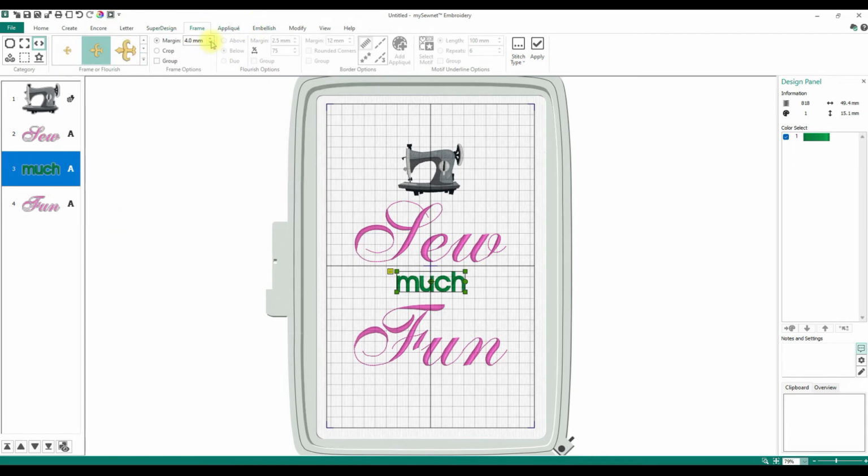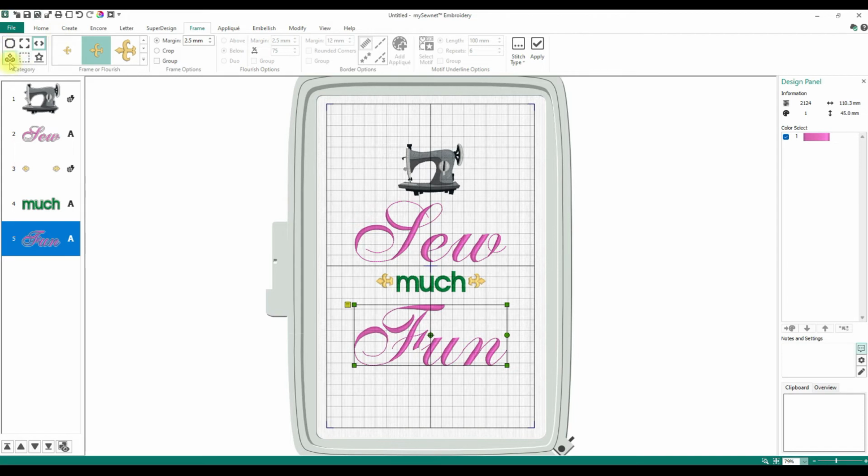Okay, and then I'm going to change my margin to 2.5. So I chose that flourish, or I'm sorry, side piece, and I changed my margin to 2.5. It's ungrouped for this purpose, and I'm going to say apply. Super cute. Okay, so see what it did? It took my word and added those cute little flourishes next to my word. I like that. I think that's cute. We're going with that.